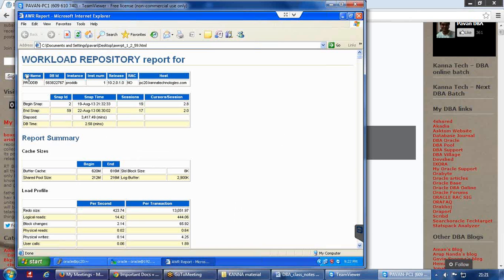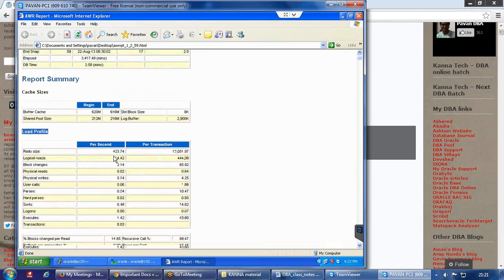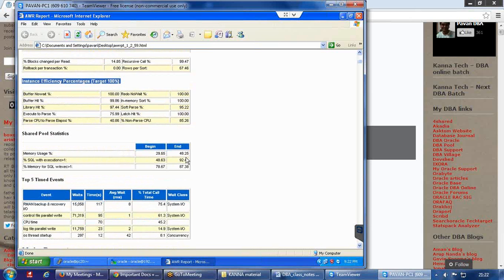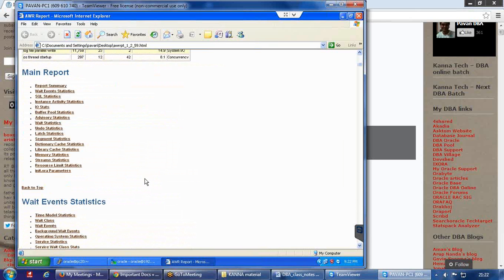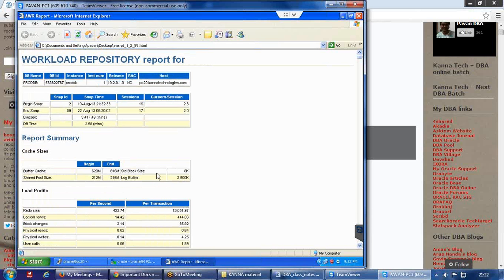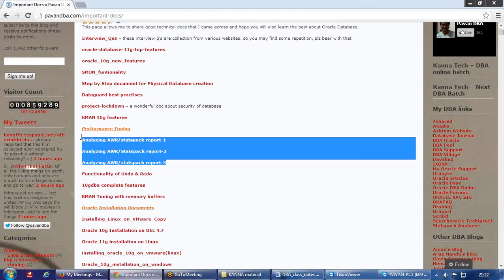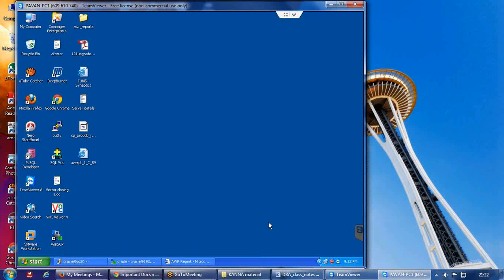So as I said, similar to StatsPack report, it is going to have load profile section. Then below that it is going to have instance efficiency percentages, and below that it is having top 5 timed events, etc., etc. So it is exactly similar to your StatsPack report only. Again, those 3 documents which I mentioned in my blog will help you to understand AWR report also. So these 3 documents will help you for analyzing both AWR report as well as the StatsPack report.